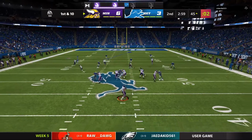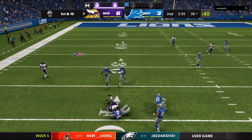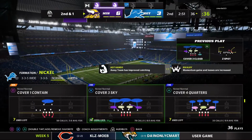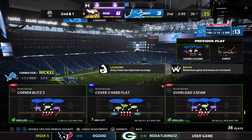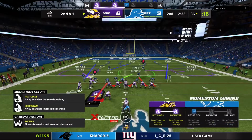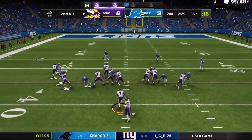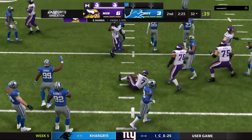On first down, here's Mon. Got a man, and he hits him in stride. And he's going to get a solid gain of 9 before being brought down. 2nd and right at a yard. And we see another pitch and catch there to the running back. This position just continues to evolve. They become just as critical to the passing attack as a lot of receivers, tight ends, because their ability to make people miss in the open field can really generate big plays for an offense.